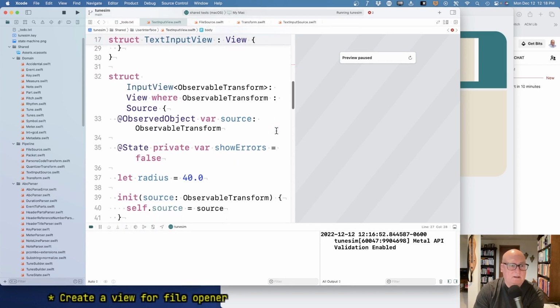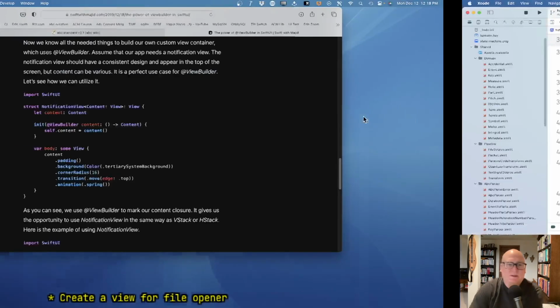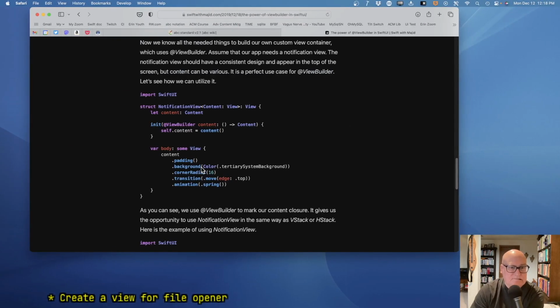Extra trailing. Okay, the question is, this is where the ViewBuilder thing comes in. Okay, so I want to get back to a ViewBuilder example. Okay, they've done this too. ViewBuilder content, yeah, I think.